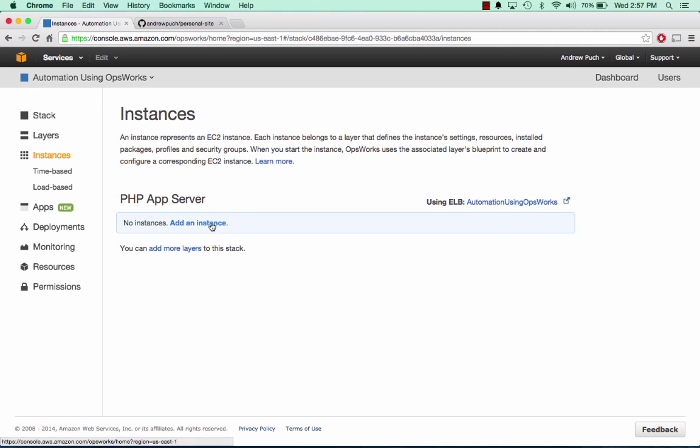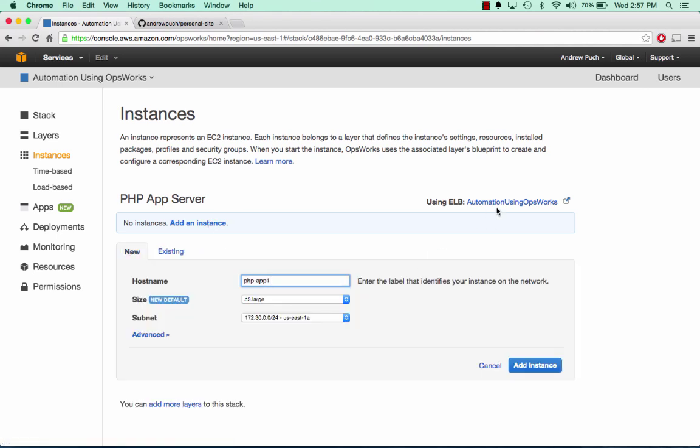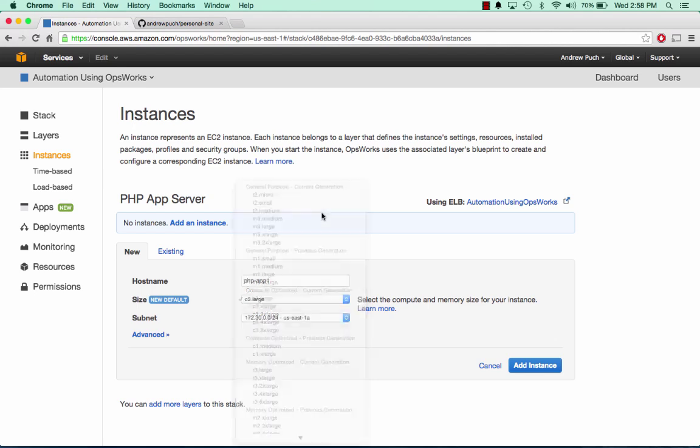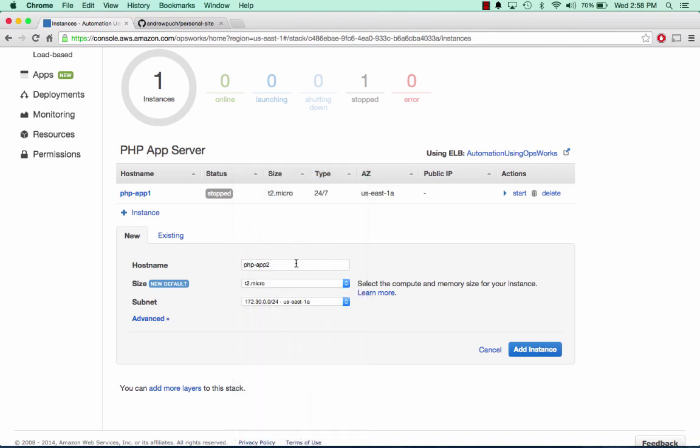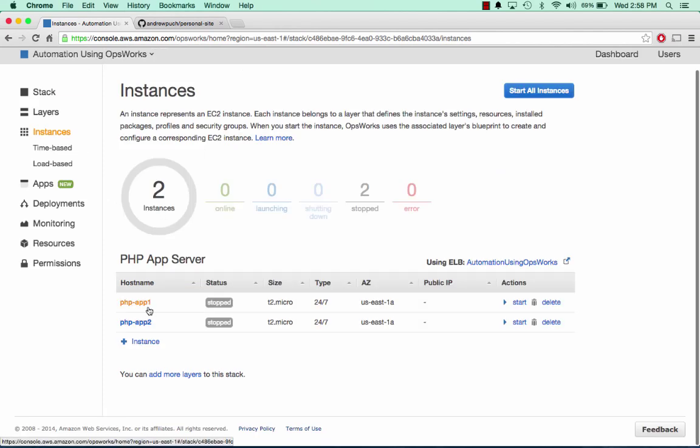So we're going to launch two instances. Both of these instances are going to get automatically placed within our load balancer, and then I'll hit that load balancer and show you that the site exists. The coolest part about OpsWorks and Chef is that once you set everything up, you almost never have to log into the terminal, unless there's a pretty crazy problem and you need to look at logs of something in particular. But for the most part, you don't need to log in. So I'm going to go ahead and add an instance. Amazon already names these for you, so if I try to name this PHP App 1, it would yell at me. So I like to keep it like this. It's nice and neat and organized. And then we're going to start all instances.